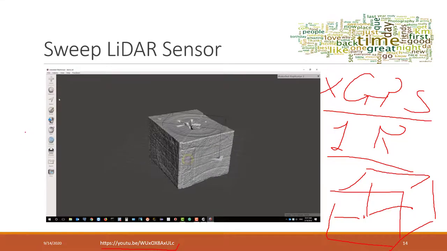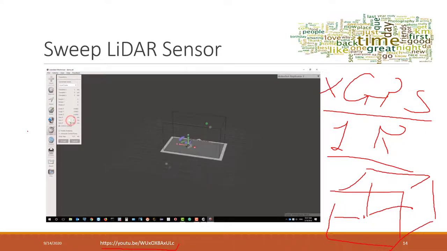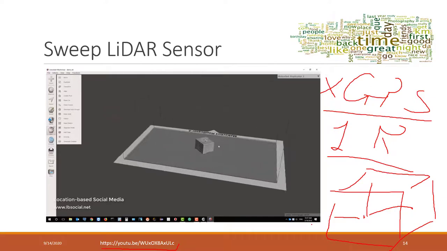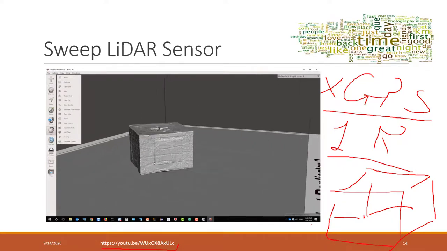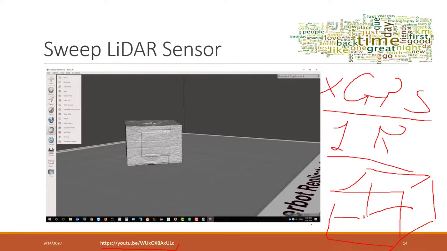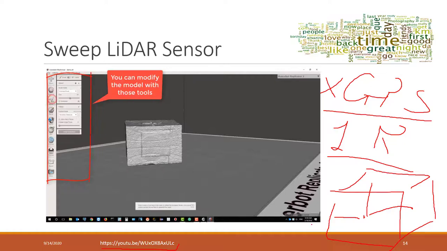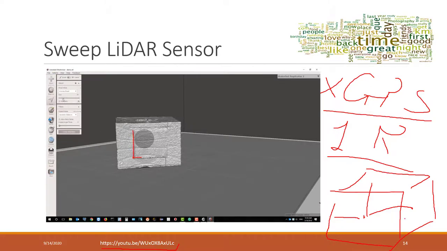Here we are using MeshLab, which is a free tool, and we can modify the 3D object. For example, we can scale it to be smaller. The cool thing we did in the past is that once we have those 3D objects, we can bring them to our 3D print labs and print them out. We can also put them into a VR scene, so people can really be inside those 3D models. By wearing a VR device, you can walk inside those 3D objects, grab objects within the buildings, and do a lot of pretty cool things.